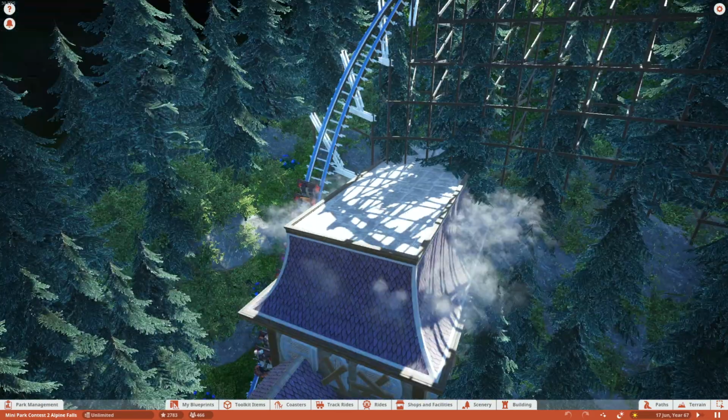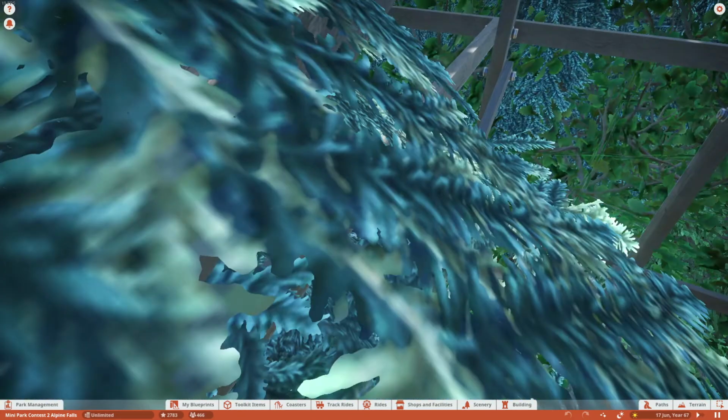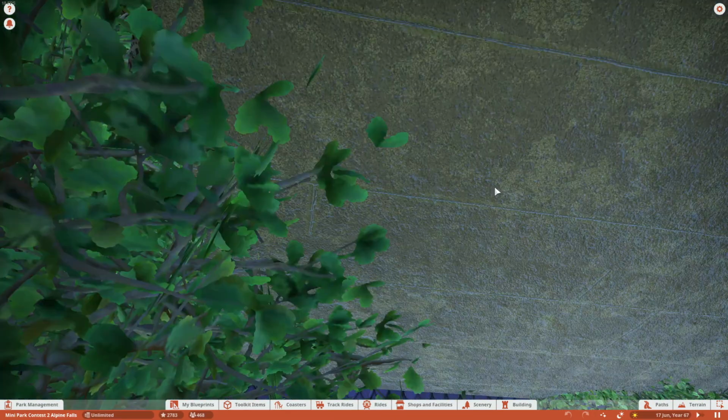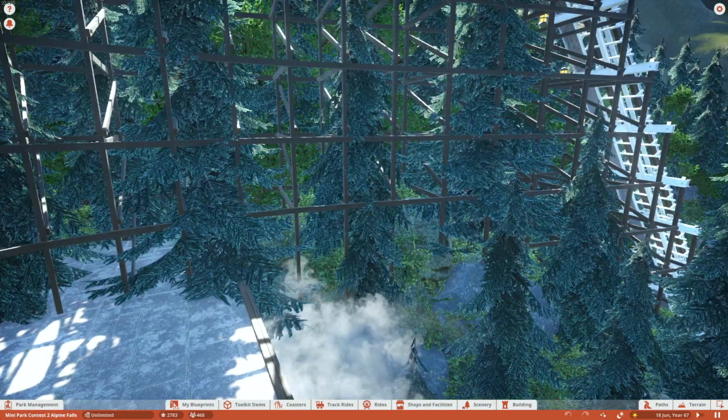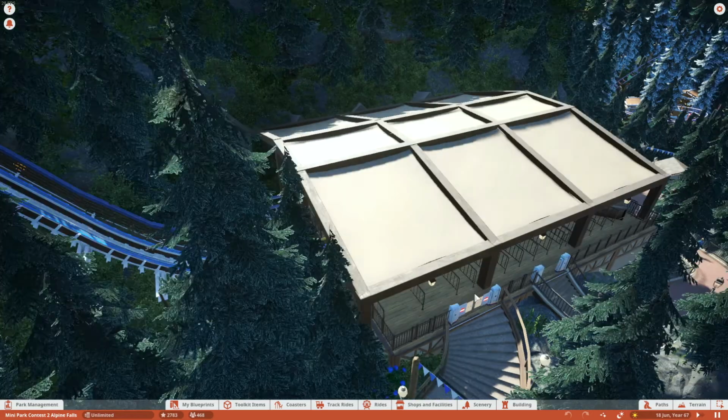But I think the real challenge was making it look like they went into the side of the cliff. I had to build this really far back just to make it look like it actually went into here, but it stops just there. So yeah, that's that one.